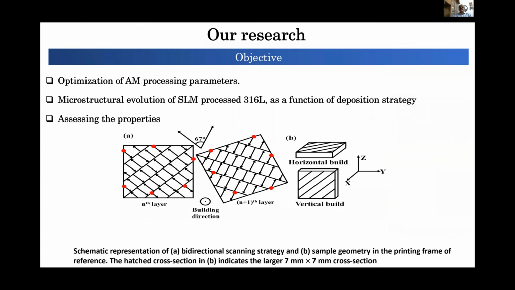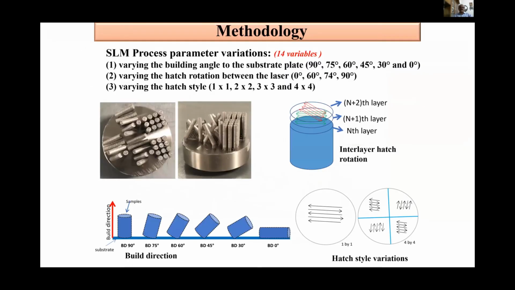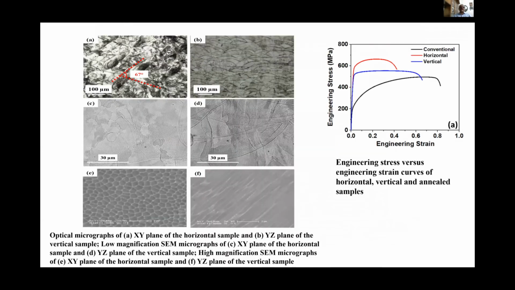We carried out some research, which in a few minutes I will tell you. We changed some of these parameters, and this is a typical representative of that. So this was grown at lab scale, where we have deposited the material in a different way. This is for 316L stainless steel, and we have seen that the different methods of deposition lead to different types of microstructural features. So the main important concern here is these microstructural features are characterized by different properties.